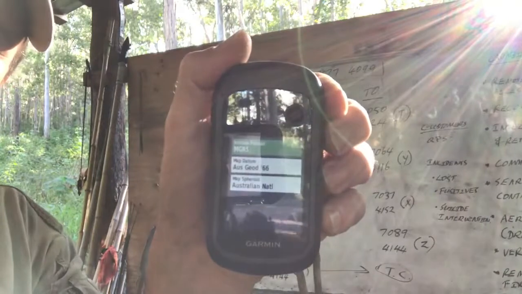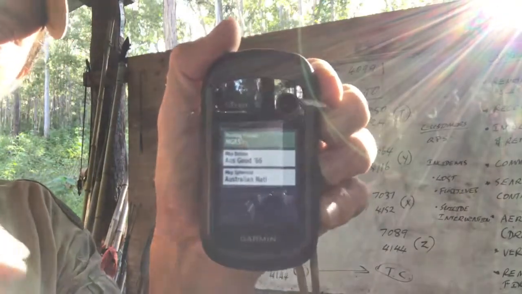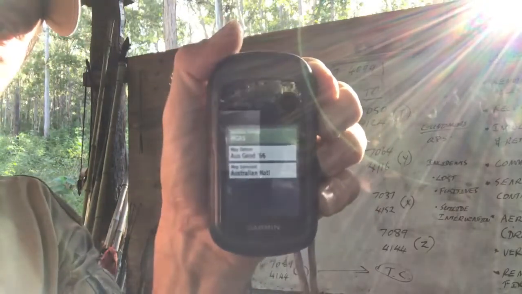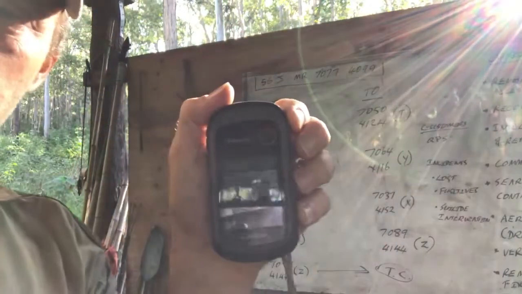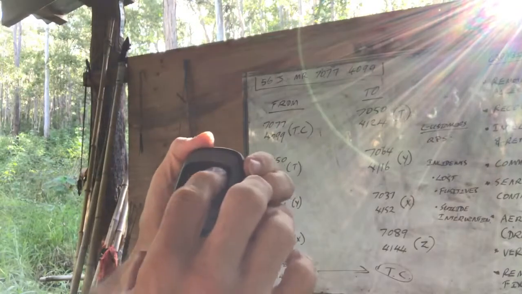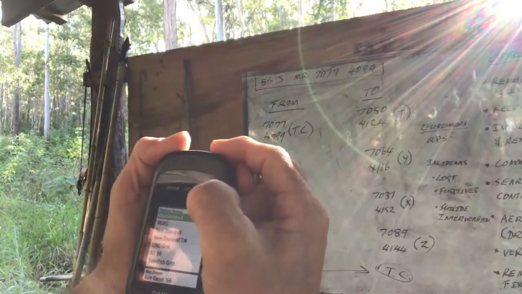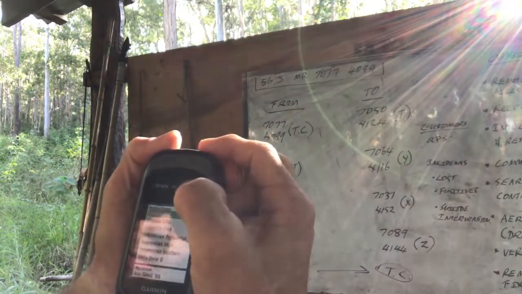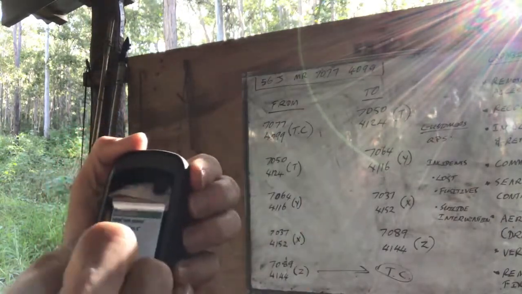Here's where I've put in my settings: Military Grid Reference System, and I'm working on an older map, so it's Oz Geod 66. That's the position format that this is using in relation to the map that I'm using. I can leave the map format there, but I need to change how the coordinates are presented to me. So I simply go in there by pressing the button, and I scroll up through the available menu. I get to the very top.